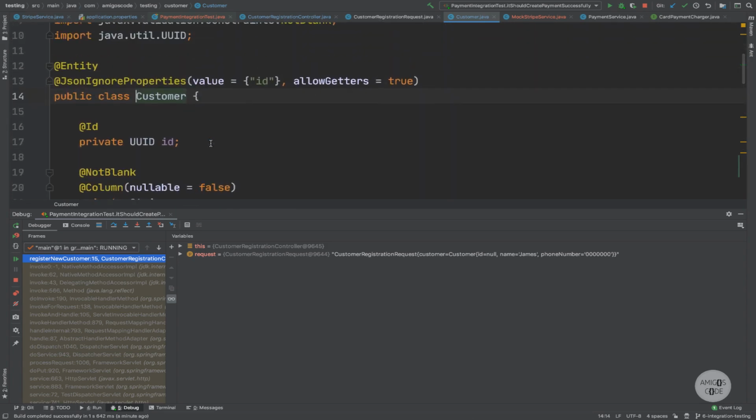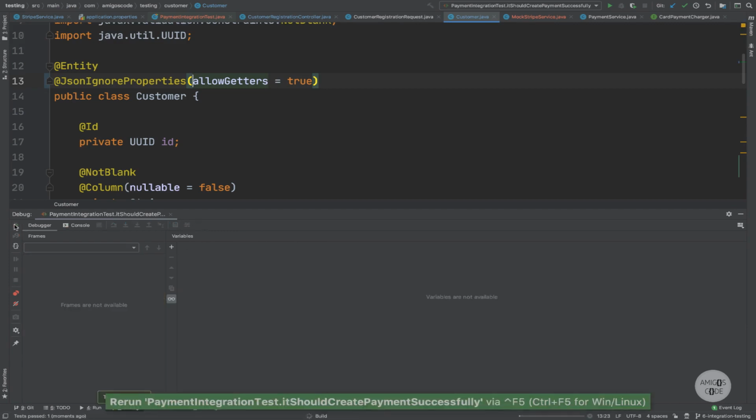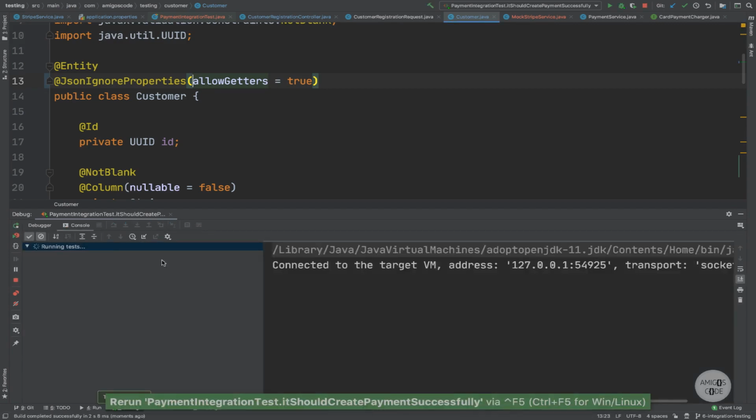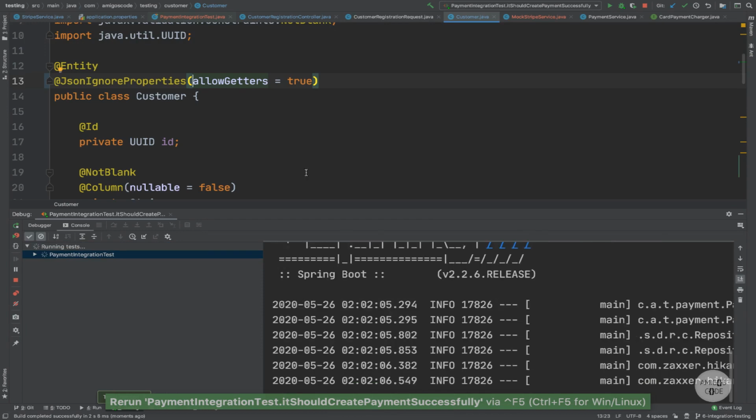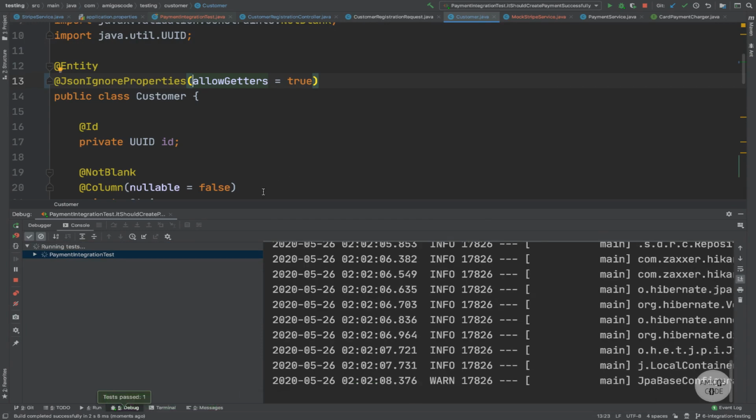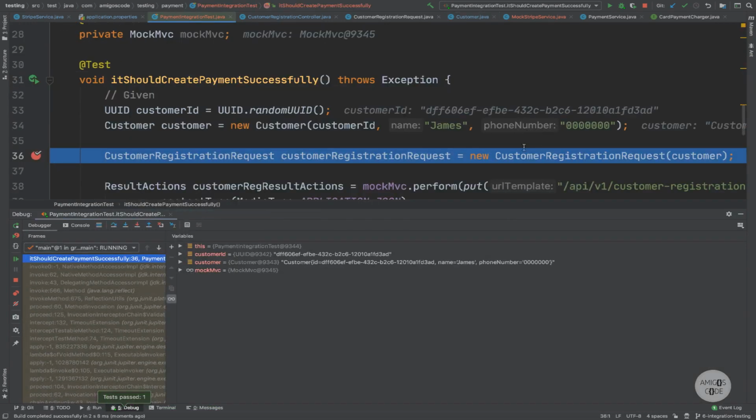So it's because of this guy right here, the JSON ignore properties. So I think we actually need this. So let's remove it for now. So let's again restart the test. There we go.